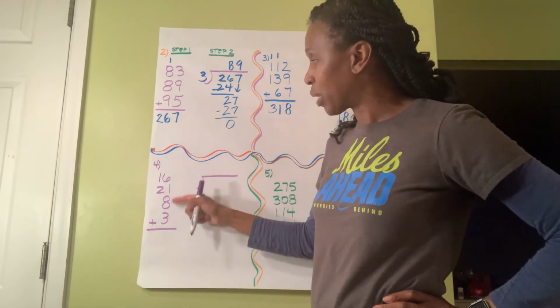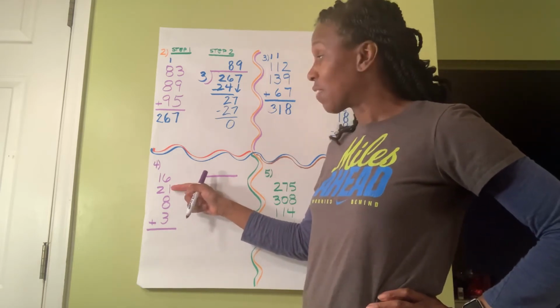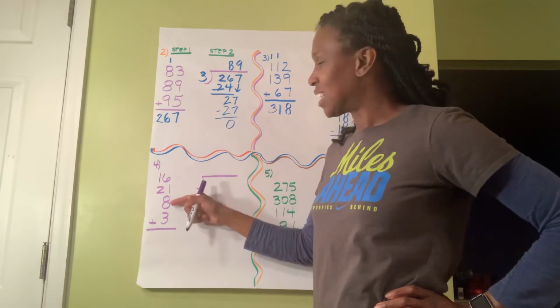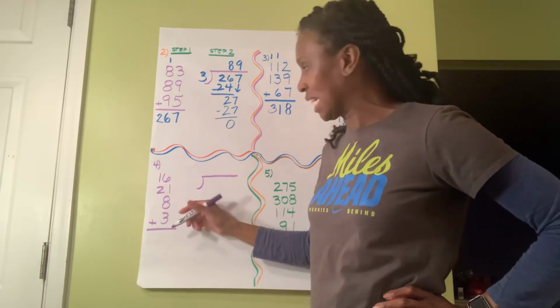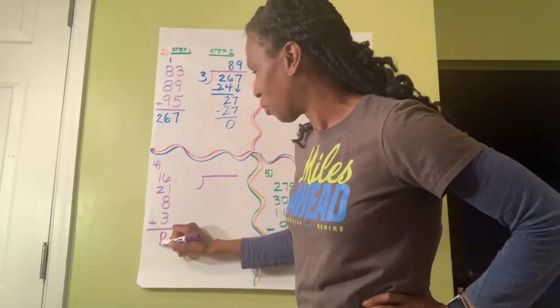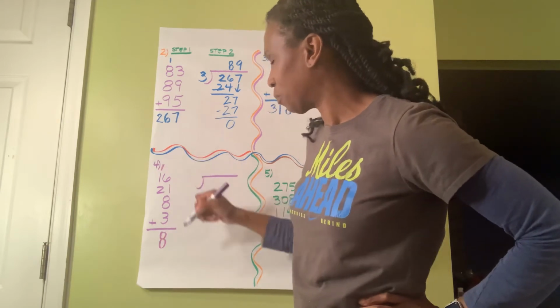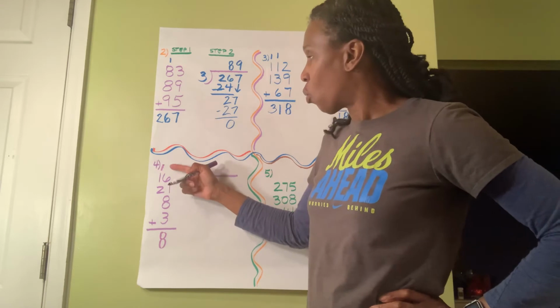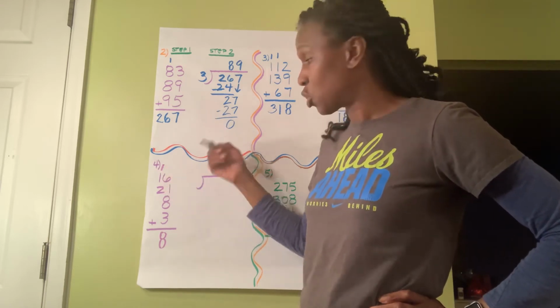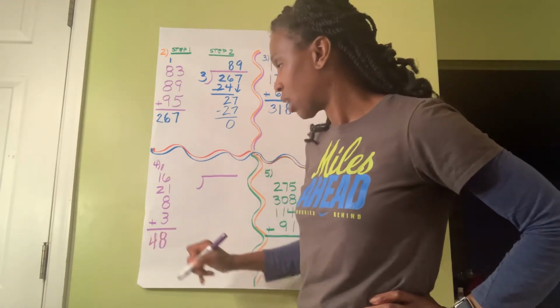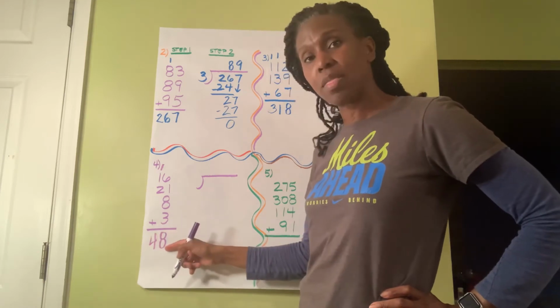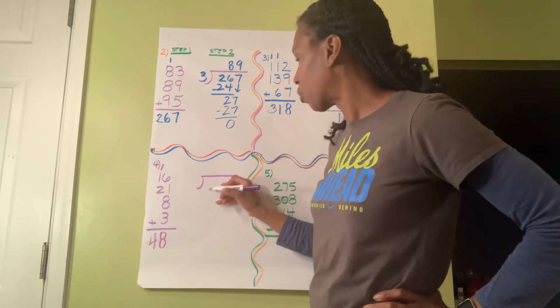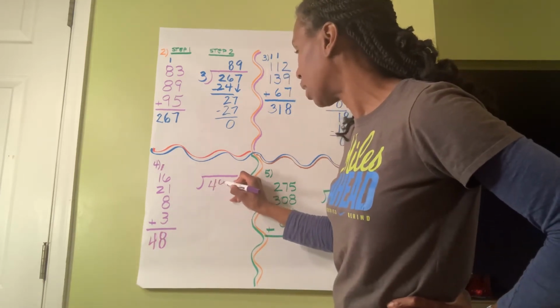I'm going to add 3 and 1 because that's 4. And then 4 plus 6 is 10. And 10 plus 8 is 18. I like it when I can work with a group of 10. All right, and I brought that 1 over to my tens place, and now I'm going to add. 1 plus 1 is 2, and 2 plus 2 is 4. All right, so this sum is the dividend that I will work with. So I'll put my 48 right here.